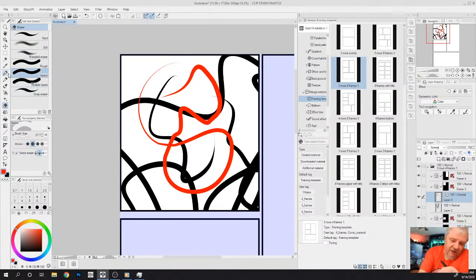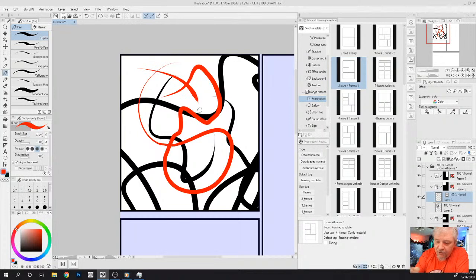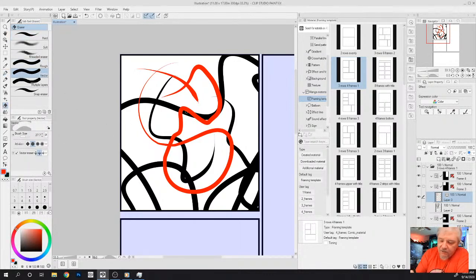And this is where it's really cool too, because let's say I cross the lines like this, right? I've got them crossing, and I really want this to be a V, not an X, right? I can take this vector eraser and just there. In the properties down here, the vector eraser is set to erase up to an intersection. So it's only going, yeah, this is totally abstract art. Look at me being abstract.